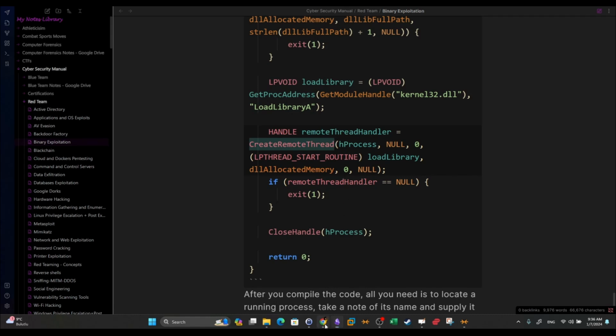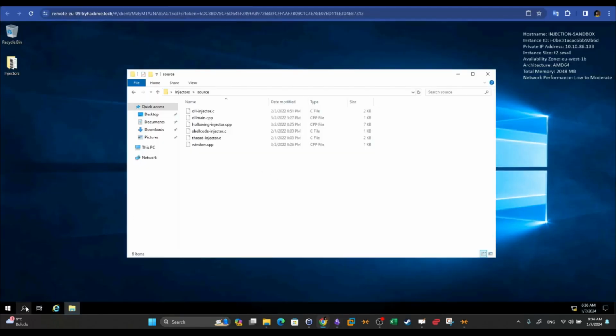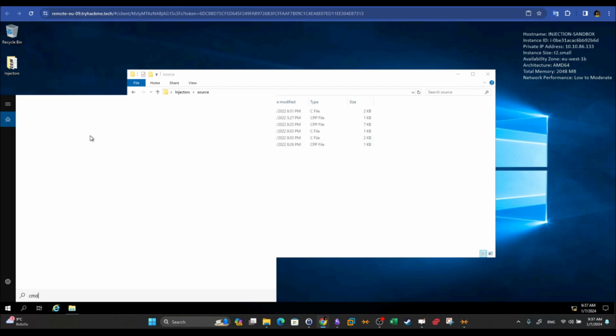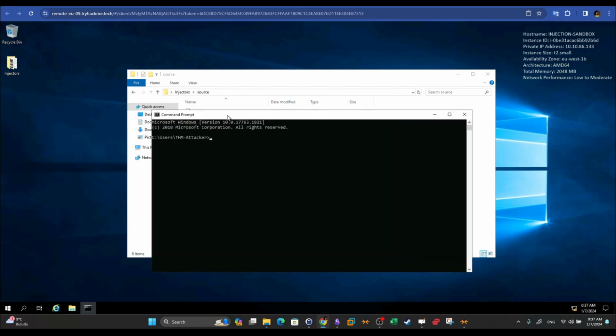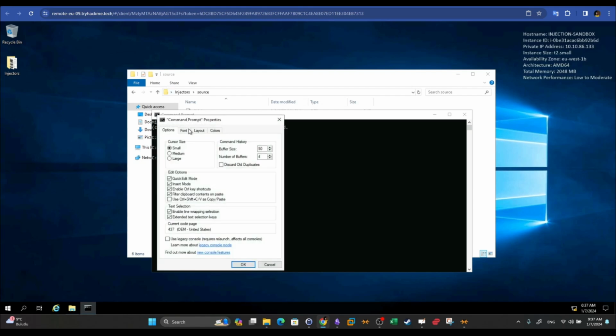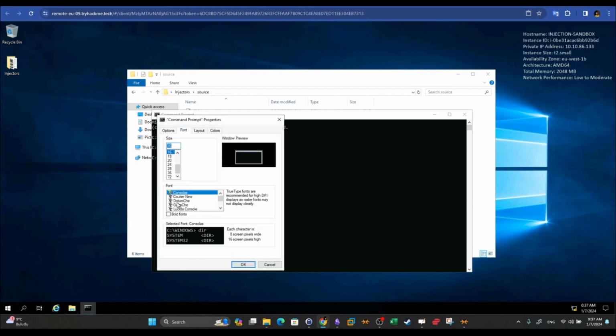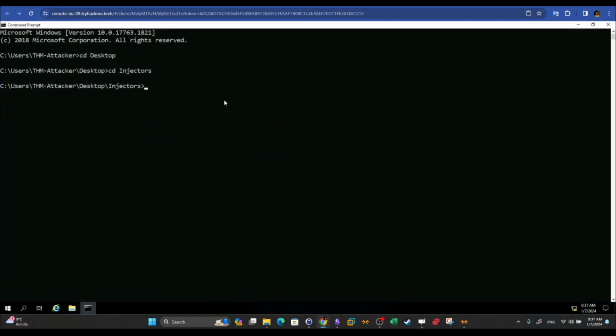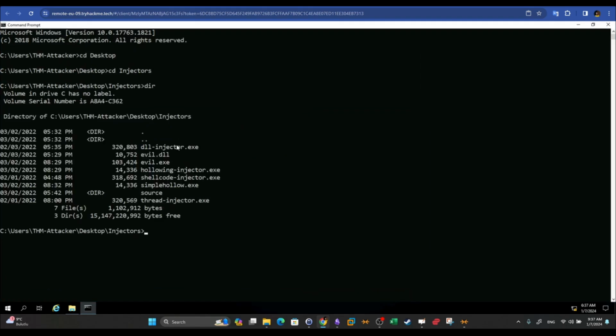So how this happens, if you go here, and now let's assume that you guys have got access to a machine and you have your DLL injector is ready. So what we're going to do, we're going to navigate to where it is located. Properties, let's make this bigger. And there are. So here we have the malicious DLL.